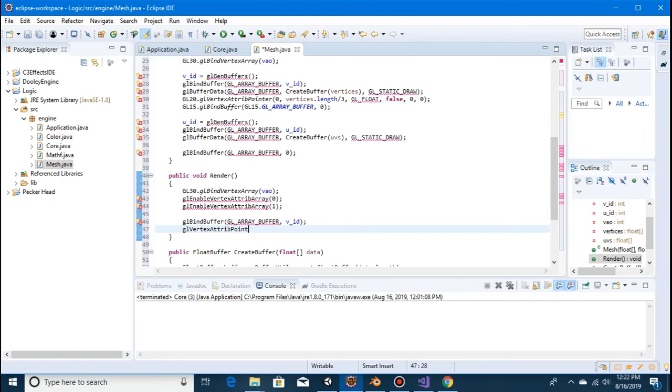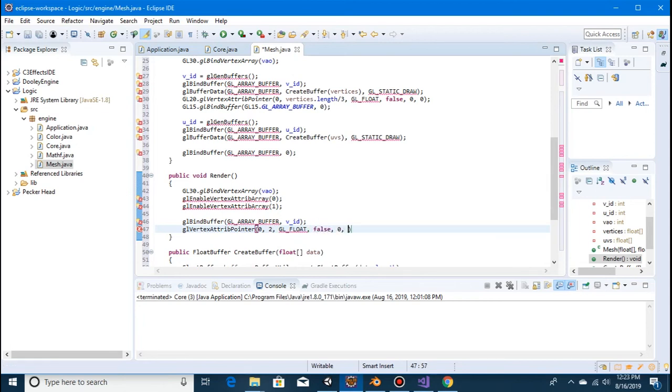So I'll do vertexAttribPointer, and we need 0. It's going to be the first thing, so we're going to bind this one. And there's 2 floats for our positions, because all we care about is X and Y. We don't care about Z, because, well, it's for 2D. So, obviously, they are floats, so we're going to use GL_FLOAT.